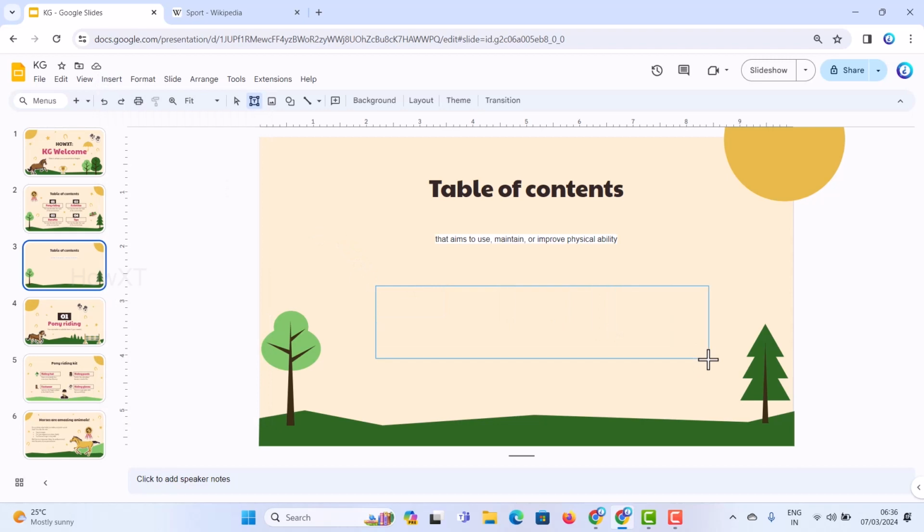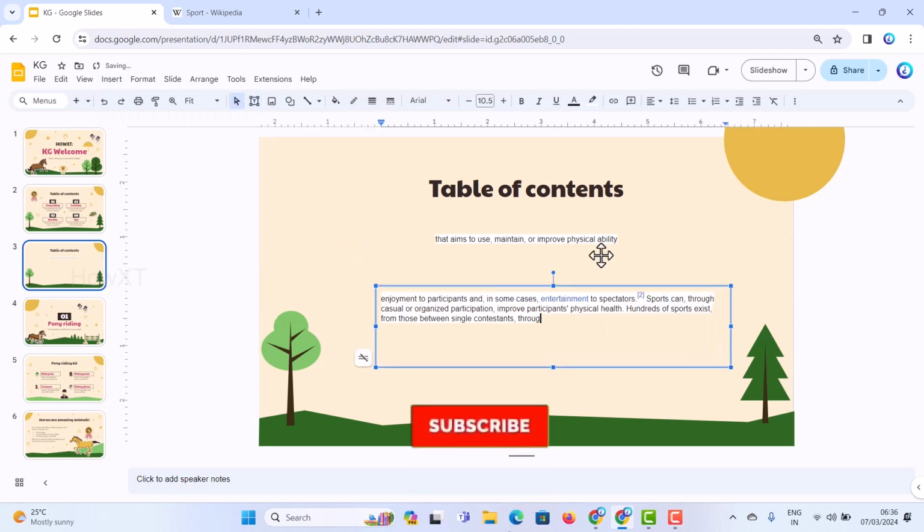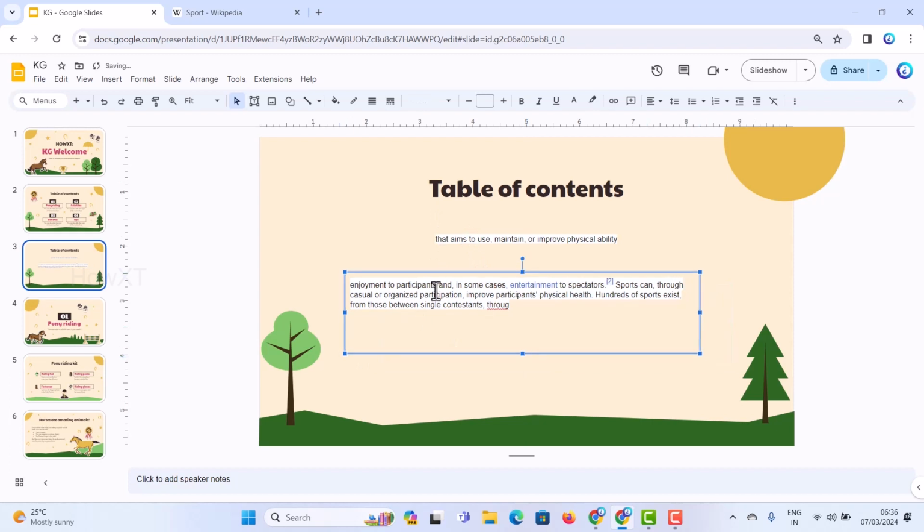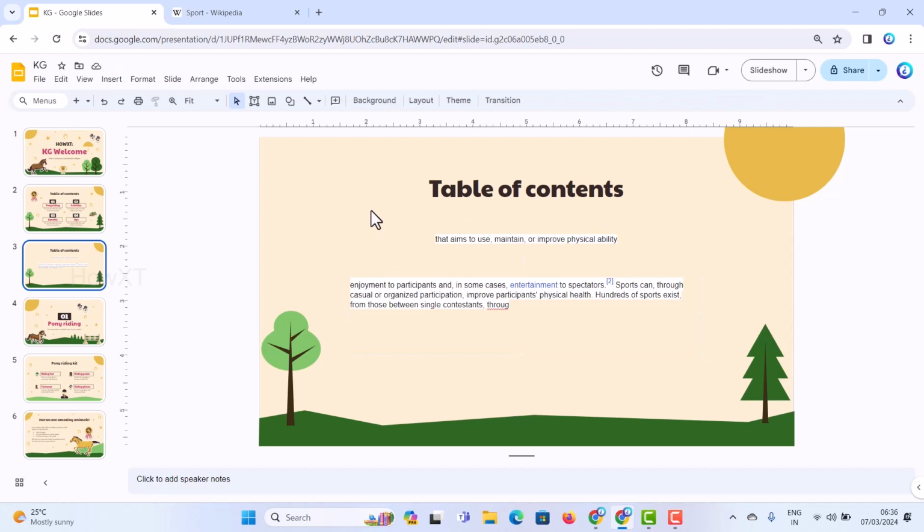So it's a text box over here and I just want to place this. Automatically, whatever content I copied will be pasted over here. So I want the same format of this font to be there. While I copy and paste, the same font should be fixed in my table of contents over here. So what I have to do here, I want to share a simple and easy trick with you.